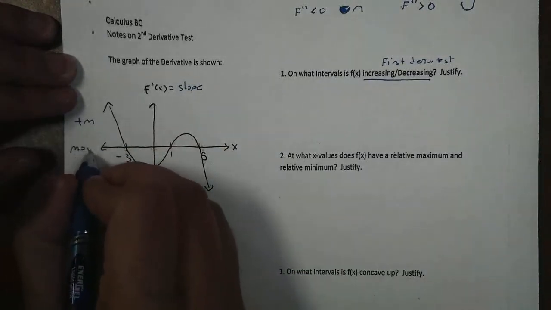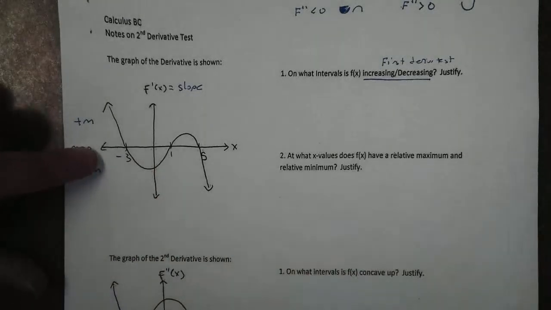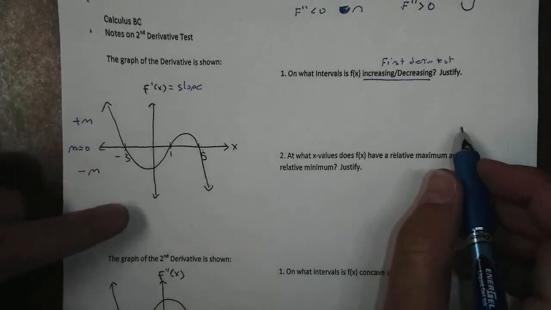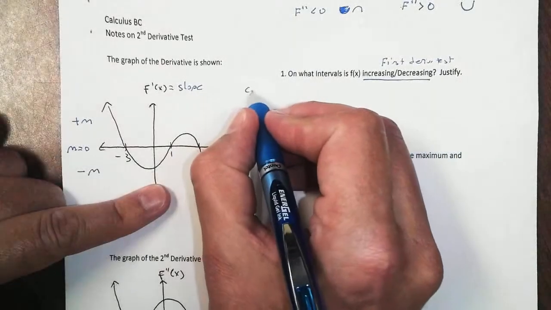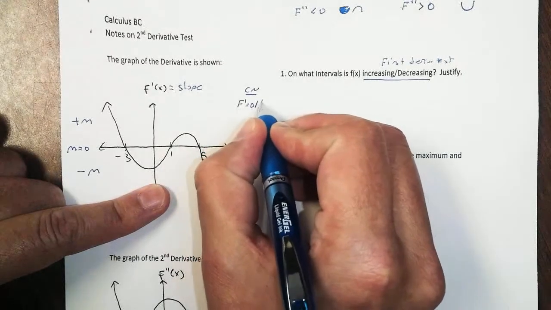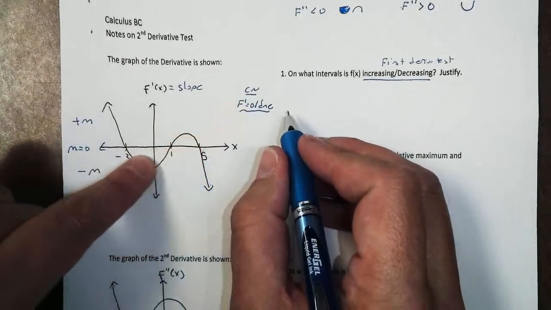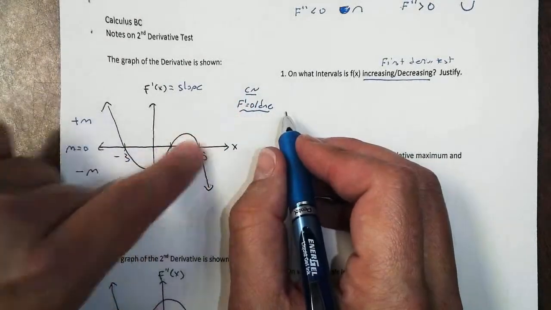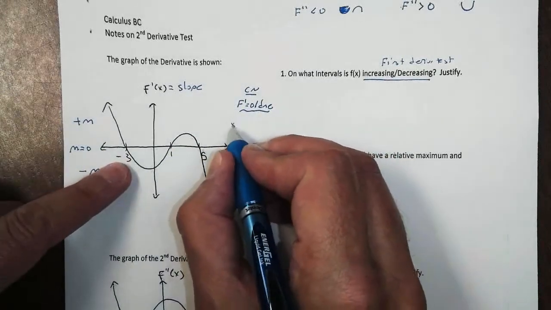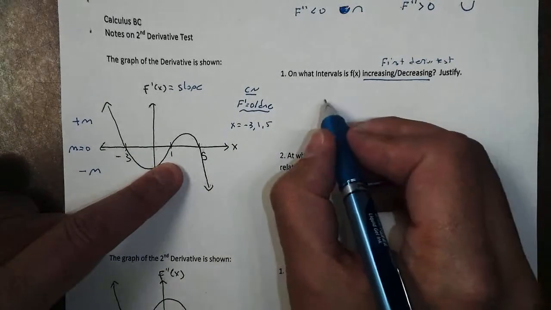And of course, anything on the x-axis is where our slope is 0, and those are our critical numbers. So if we want to find out where a function is increasing, we first have to find our critical numbers. That is, where is the derivative 0 or DNE. On the graph here, it's pretty easy to see. Remember, we're looking for where the slope is 0, so we're looking at the x-axis itself. And we're going to get -3, 1, and 5.